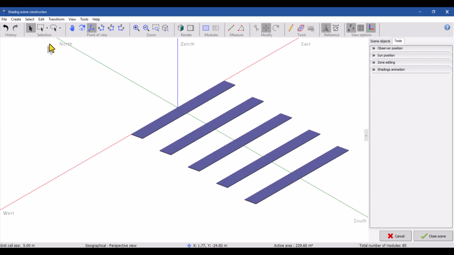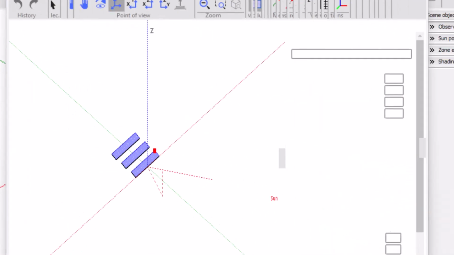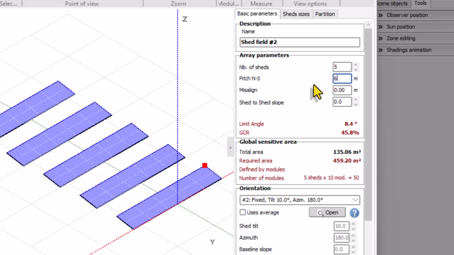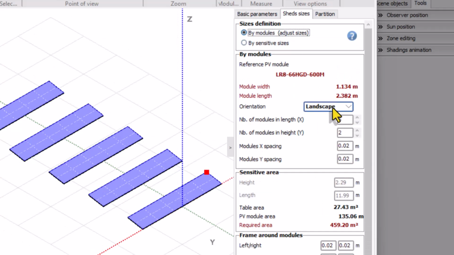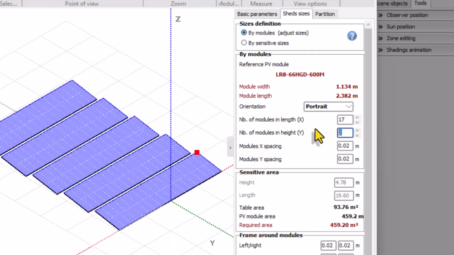Now you have to create the second fixed orientation. You select your array of tables, then you specify the arrays parameters. You have 5, the pitch 6. You select the portrait orientation. Then we have 17 PV models connected in series, and we have 1 string in a sub-array.